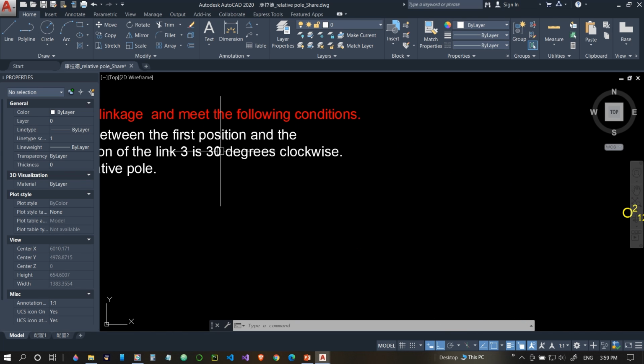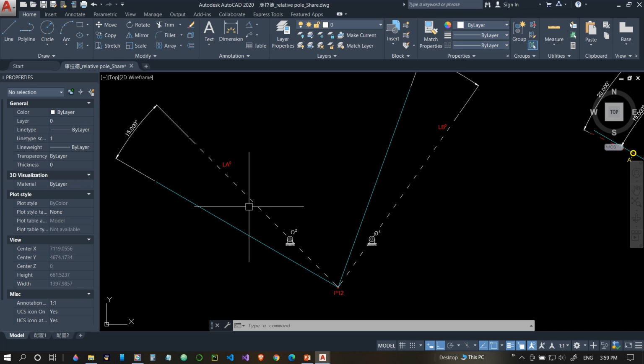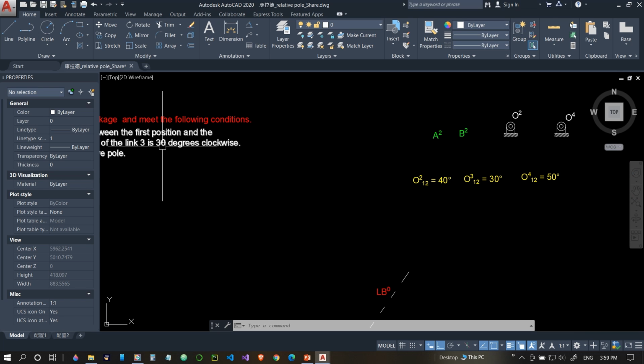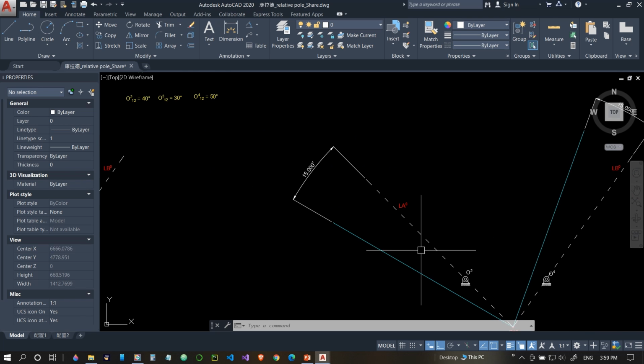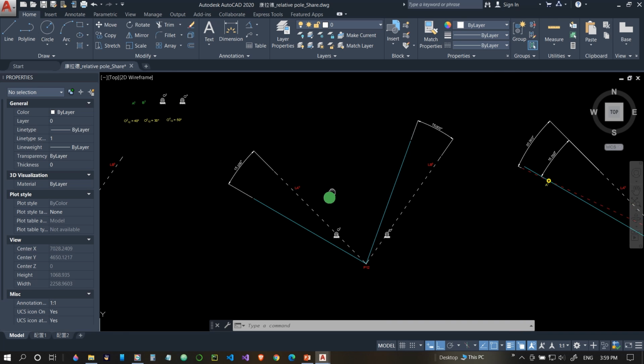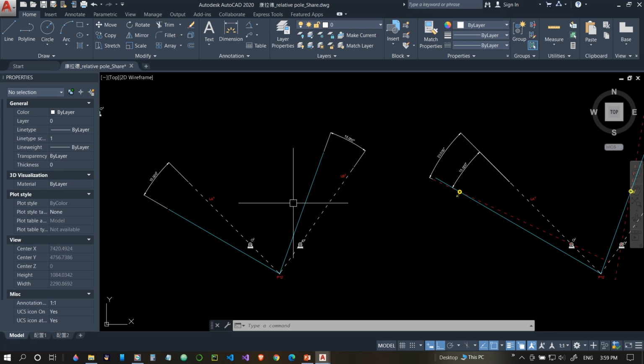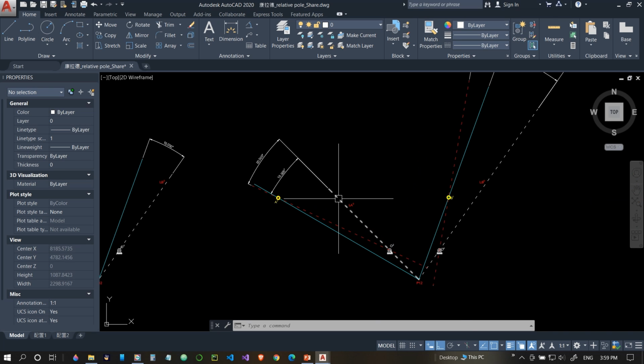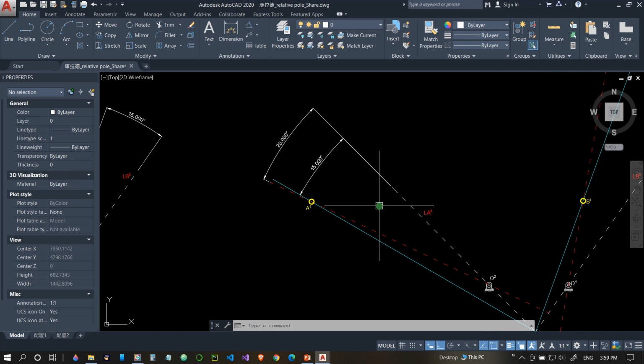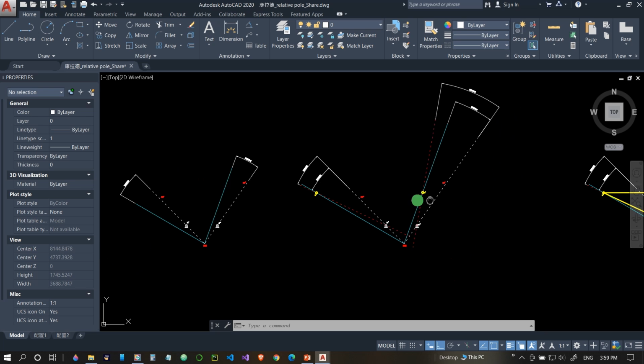This can be any number or any angle. Here it can be 60, so if it's 60, you rotate half of 60, but this time it's 30, so you rotate half of 30, which will give us 15 degrees. So we rotate anti-clockwise, and then we rotate half of the angle that we need between our links for step 3.